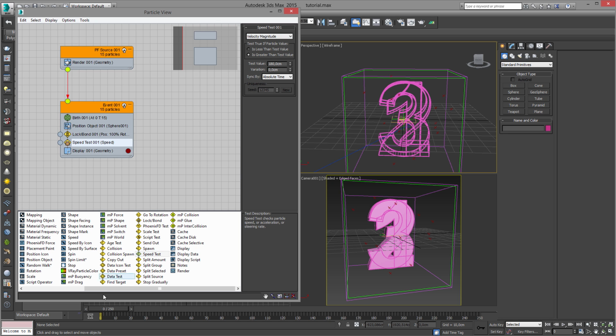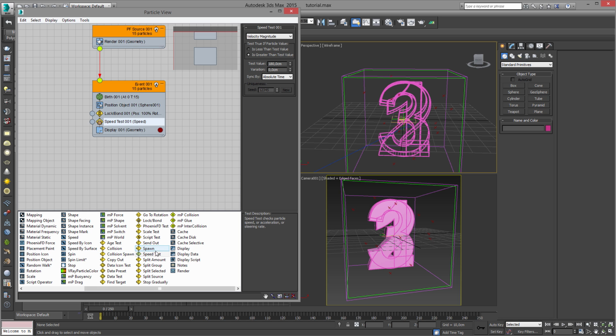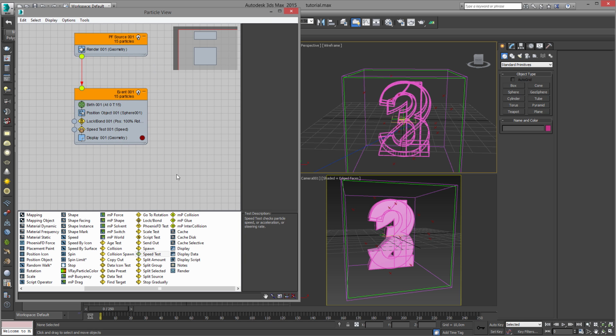You have to play around with the settings. I don't know if this is good enough, but once that speed is greater than this, now there's a bunch of stuff here, but this is the one I've had before when I did this. We want to send it to a new event. And this event should have a spawn. Oh, God. This is embarrassing. There.